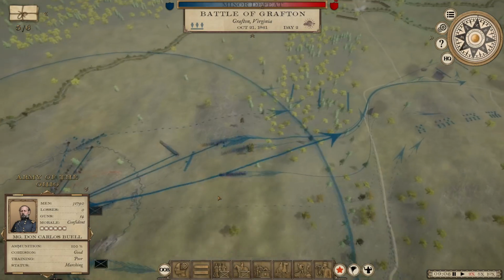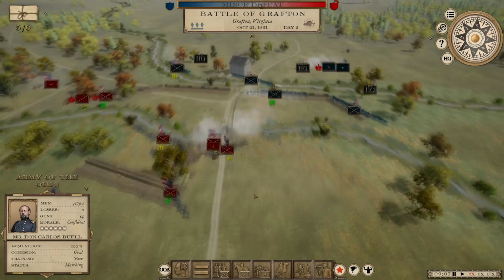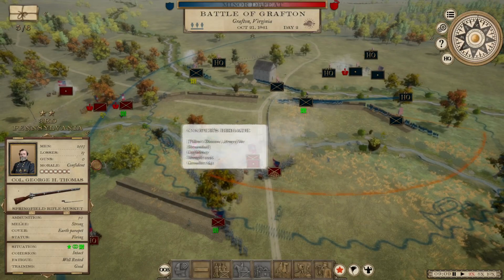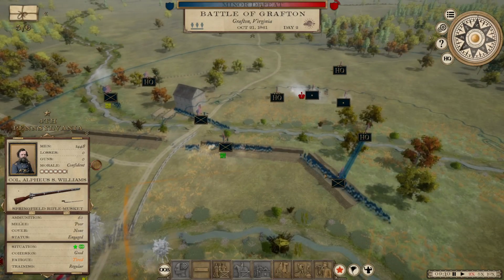Okay, so Buell's 31,000 men largely out of the fight so far. But they might be able to close the noose on the enemy, and it'd be amazing if we could force an entire enemy army to surrender. That would be great. Cooper's brigade's lost over 600 men so far. Gregg's brigade about 300.